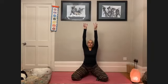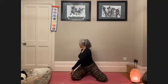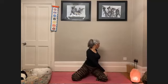Open out your arms, reach overhead. Take a moment here, perhaps you lift your gaze, and then exhale to the right. Bring your hands to the earth, gaze over the right shoulder here. Into center. Exhale to the left. Let's do 3 times in each direction.